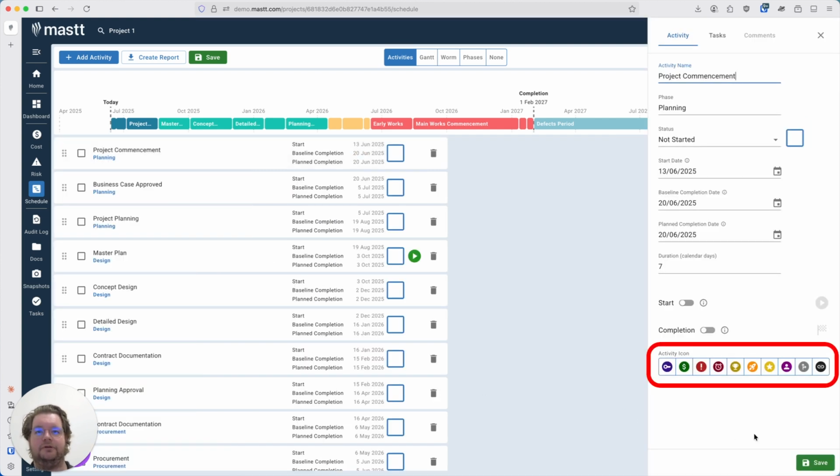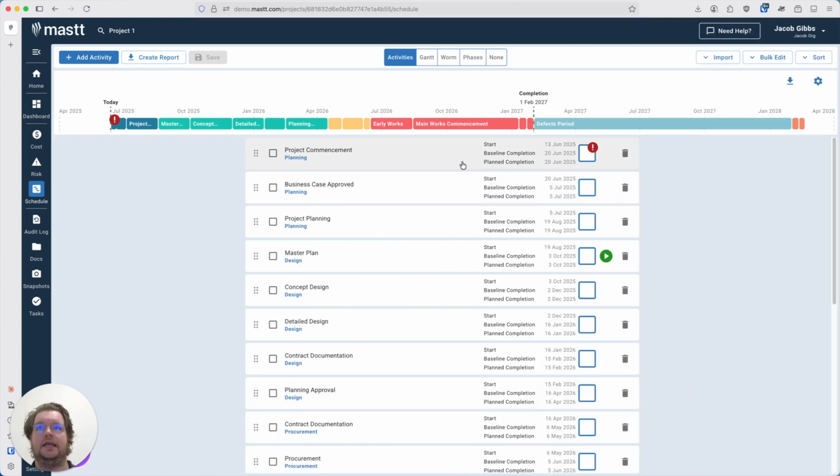One of the other really cool things that we've got is the ability to add in icons. These are really useful for highlighting your really important activities. So maybe that's with the red exclamation point. Maybe there is something which requires people input with the purple person icon. Maybe it's cost related. So you've got your green cost thing. And then you can also use these to filter on dashboard tiles. So you can filter specifically to only show things with this green icon just here. Or you might want to filter to only show your really important ones with the exclamation mark. So you can customize this to put in whatever information is really important to you.